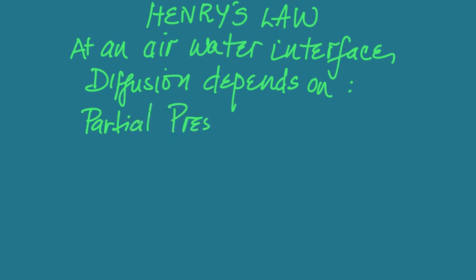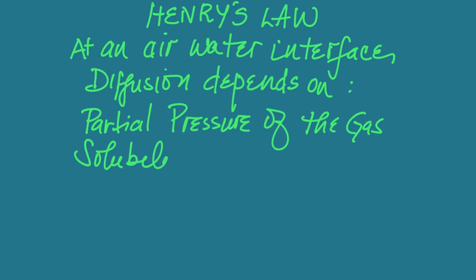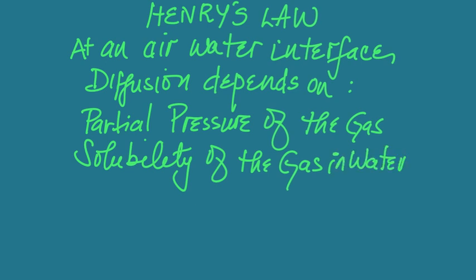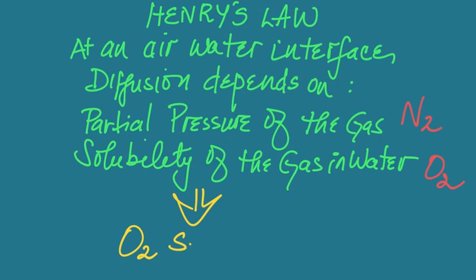So for a gas to actually diffuse across the alveolar wall and capillary wall, you would need the gas to satisfy both of these rules, partial pressure of the gas and solubility of the gas in water. Clearly, nitrogen is the one with the highest partial pressure. Oxygen comes a distant second. However, it's oxygen that satisfies both rules, and so it is oxygen that ends up diffusing across the alveolar and capillary walls.